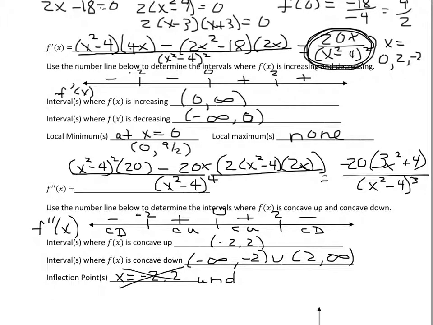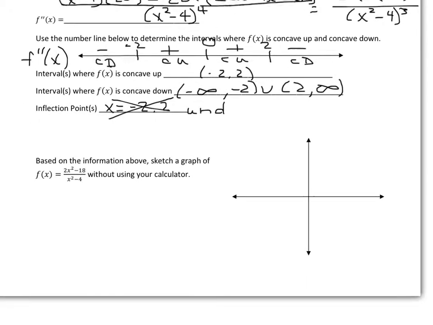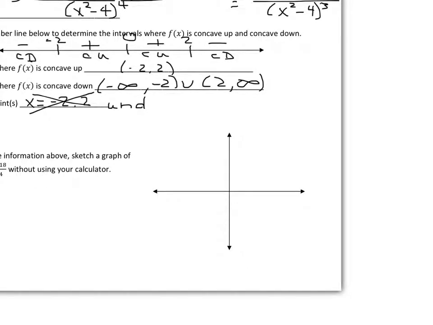So let's see what we can do to sketch this function. I know it's hard for you to see when I do the video because it's hard to see all of the paper at one time, but you go back and pull up your paper and look at the values that we've got for this function, and let's see about what we're going to mark on here. We know we've got asymptotes at +2 and -2.